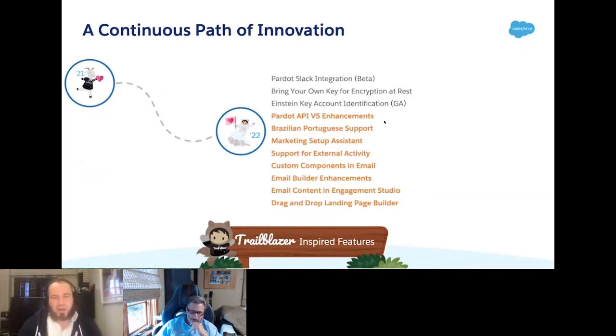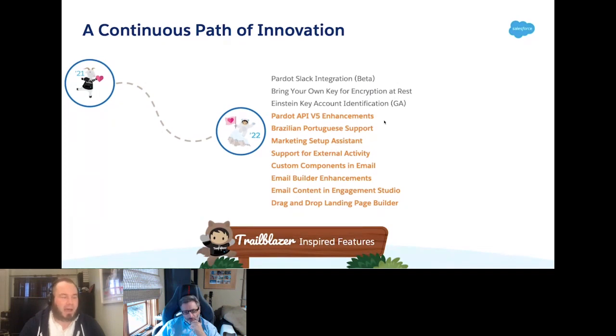A bunch of different enhancements for the different builders, the email builder and the landing page builder. The landing page builder is actually fully GA as of the winter 22 release, and the ability to actually use the email builder content in Engagement Studio.